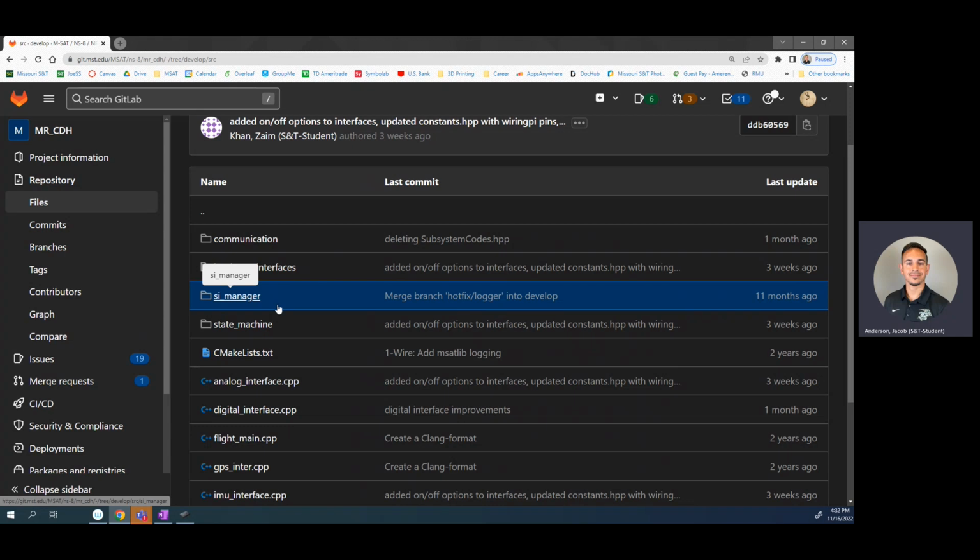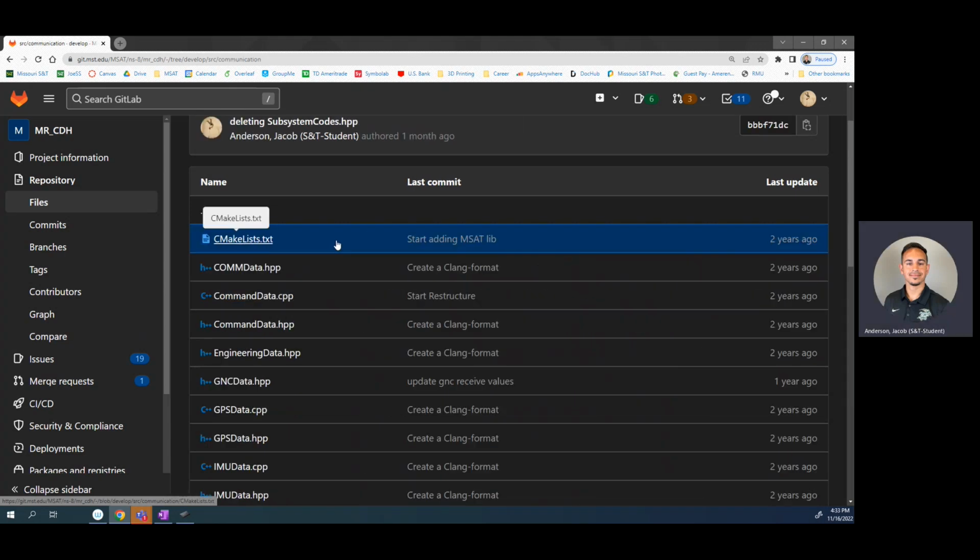All that means is in the other repository for the SI code, there's a link that takes us to this repo so that the SI code can call the functions and the code we wrote in here. Does that make sense? Okay. So I'm not going to cover that, but that's what SI manager is.